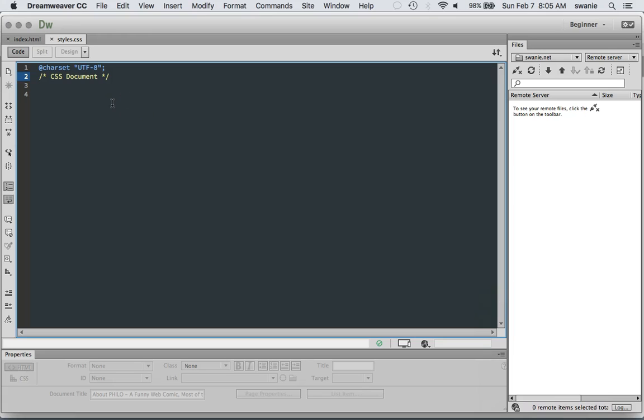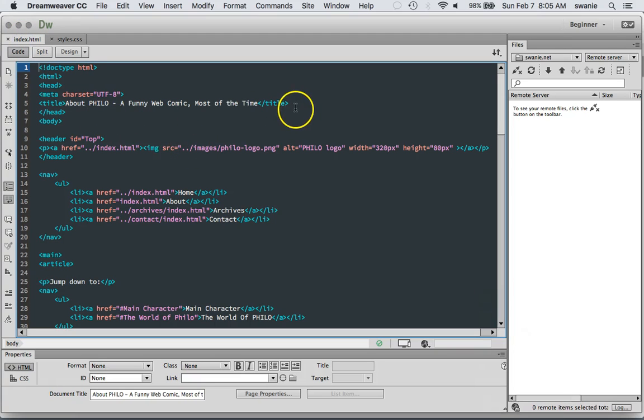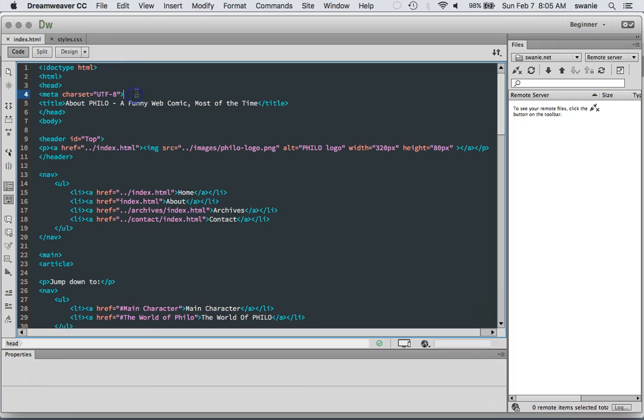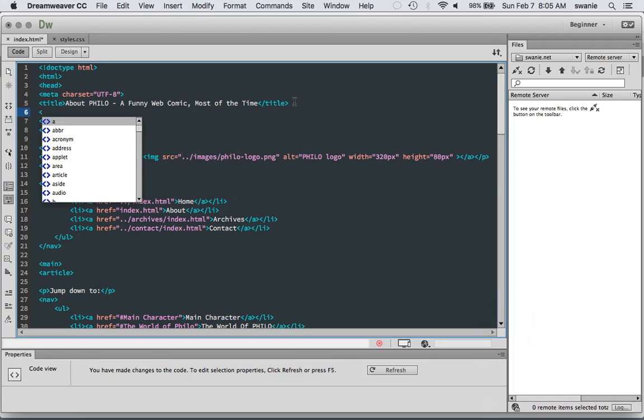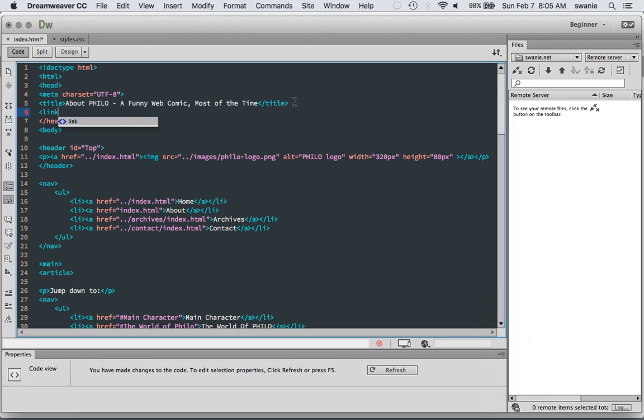The way we get our style sheet to link into our index page is to write a certain code in our head tags. For this, I'm going to put it right below my title. Do I want to put it above my title or below my title? It doesn't really matter since I've got meta tags right here. Well, I'll put it below my title. We need to create a link to another reference.